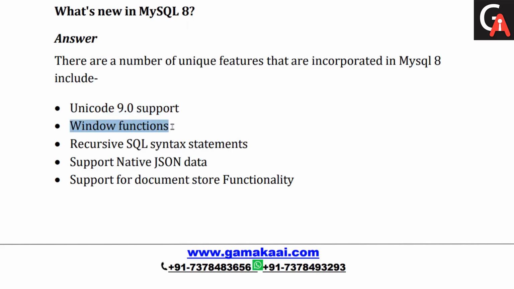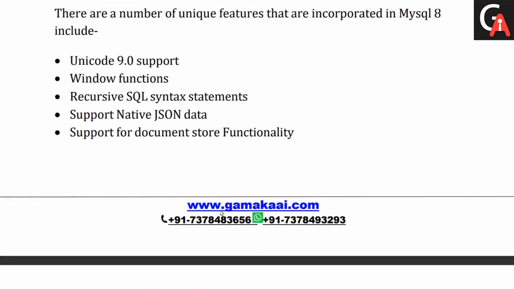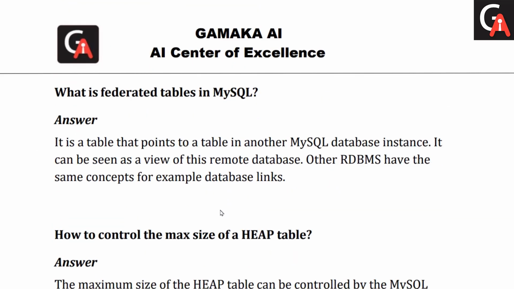Window functions is the new addition in MySQL Workbench, and then recursive SQL syntax is improved. There are some recursive common table expression syntax improvements in the MySQL 8 version. Support native JSON data as well. So if you have data in the JSON format, it will be supported in MySQL also using a parser mechanism. Supports document store functionality. This is also an update of MySQL 8. Okay, let's move forward with the other question we have.